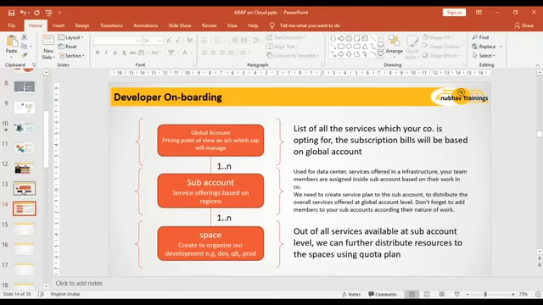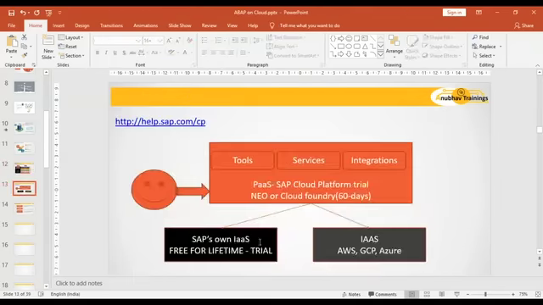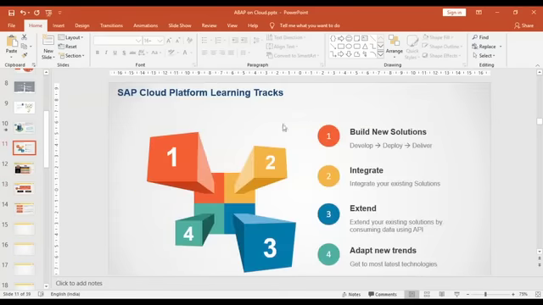At least I hope today's class is clear, everybody. What is IAS? What is PAS? What are all these infrastructures? Why are these companies going for this? What scenarios are possible? What tracks are there for learning? When somebody tells you they're learning SAP Cloud Platform, you need to understand which track they are into. It can be any track. And by the way, we are offering all these trainings for all the tracks except track 4. I'm not an expert on track 4.